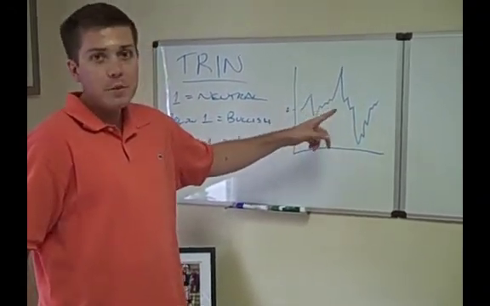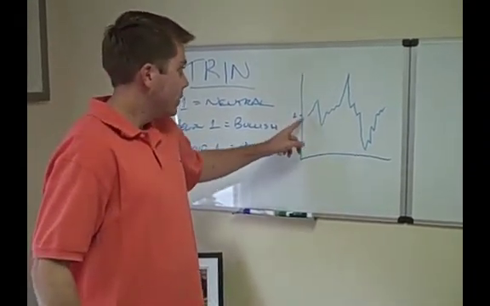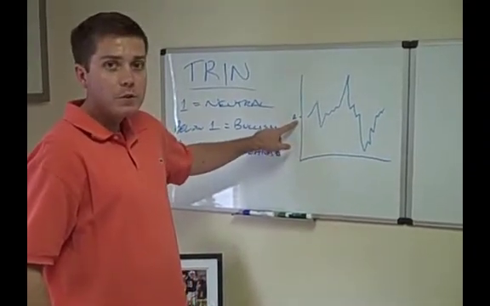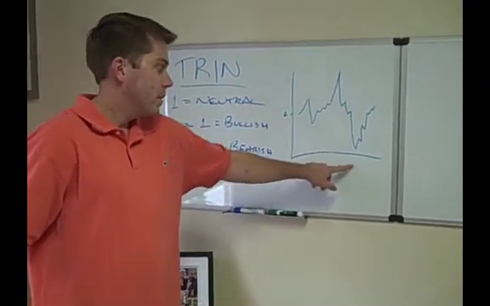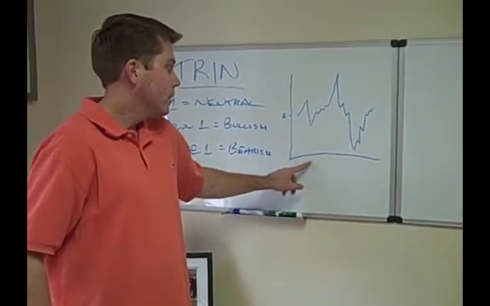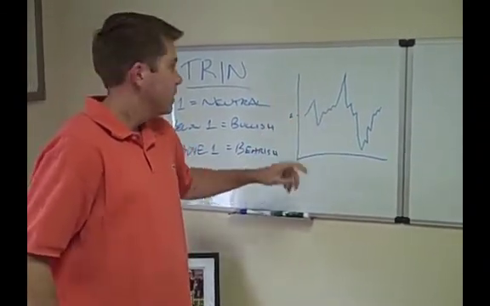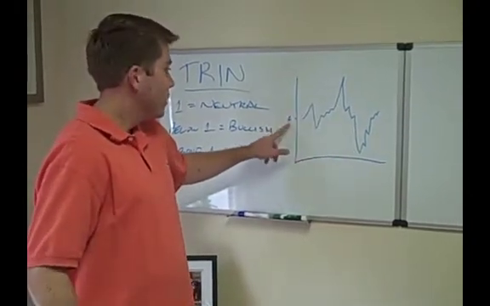So I just kind of drew an example out here, and we'll look at a real-life example when we move over to the computer. For example, we've got 1 right here, which is the neutral point. The x-axis is going to be your time, so we're looking at intraday, probably maybe a 1 minute, 2 minute, 5 minute chart, something along those lines. Just pretend. So 1 is neutral.